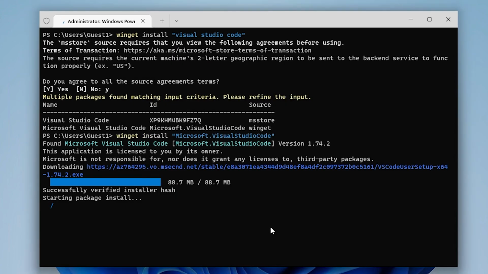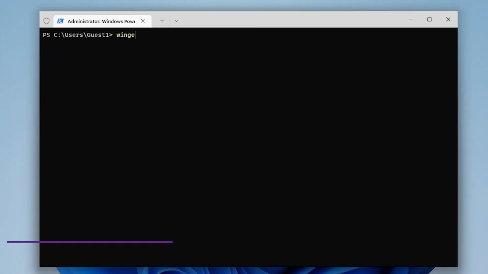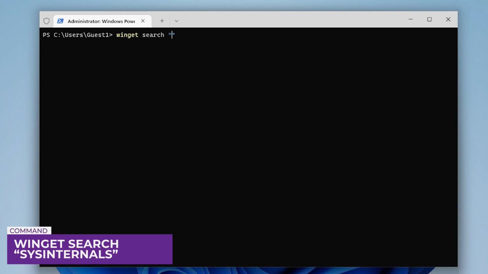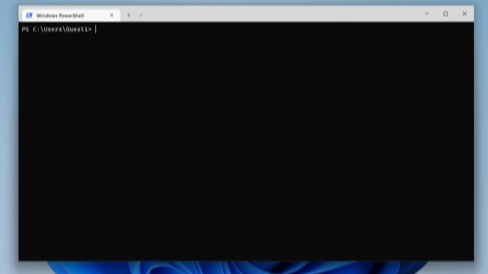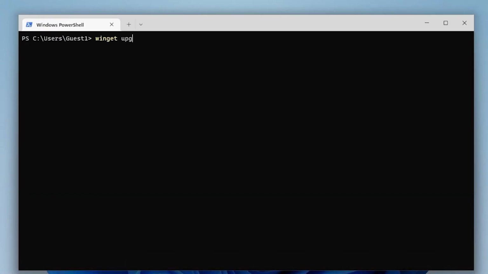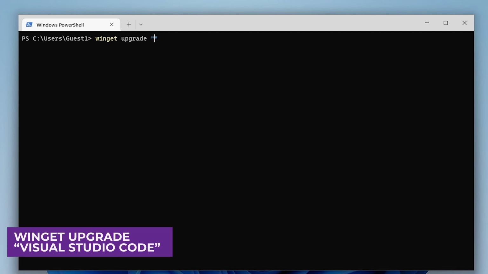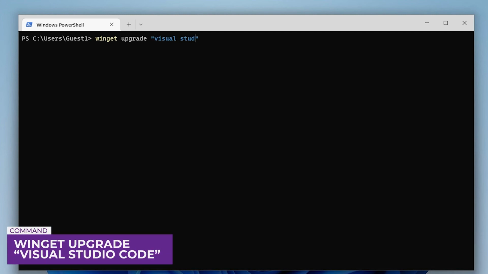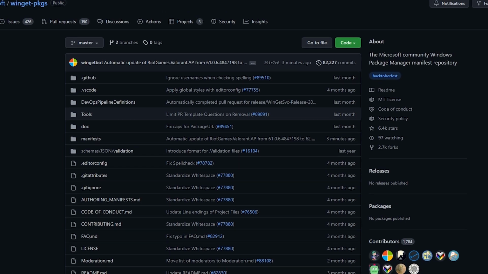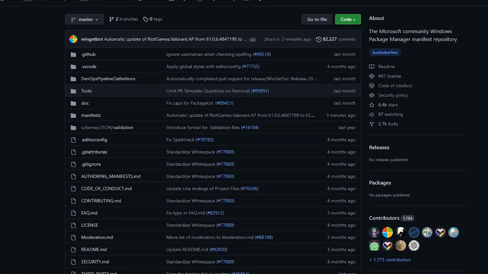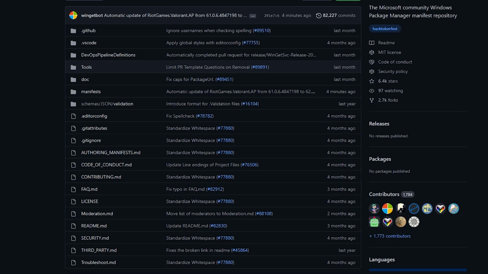Winget also has a number of other useful features. For example, you can search packages, and this is done with the command winget search followed by the package name. As well, you can update the packages you've installed using Winget with the update command. For example, you could do winget update followed by the package name. And yeah, this is great news. Long gone are the days of going to a vendor's website and downloading the latest update. This just makes updating apps so much easier and scriptable as well.